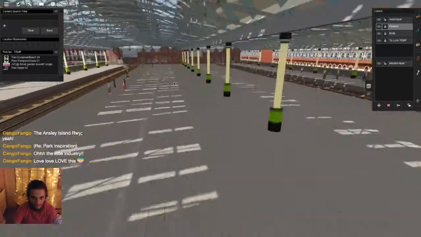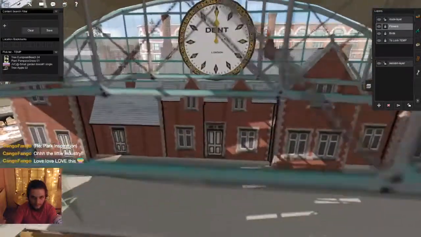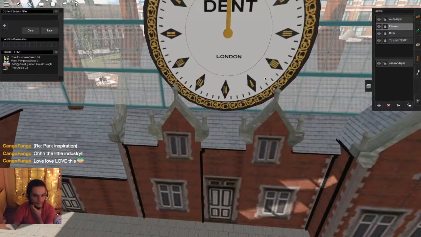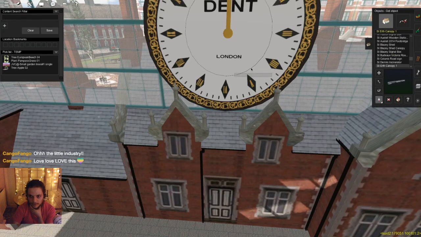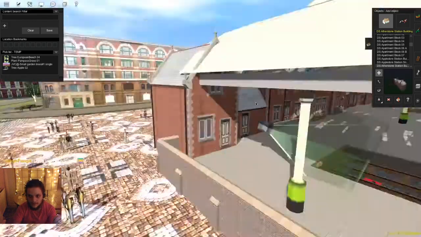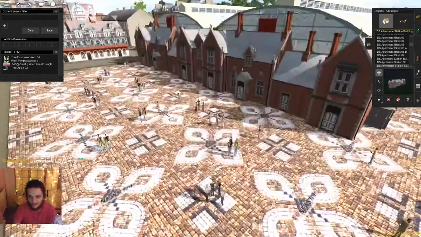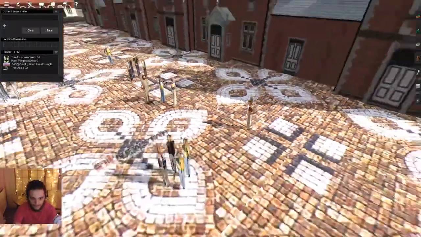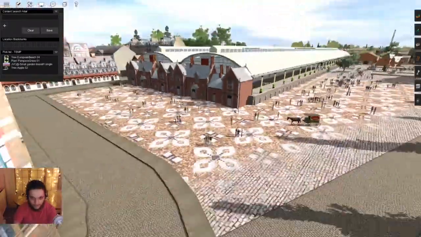And yeah, you've got the big station clocks. I've got the big one here, which I think is King's Cross? I don't know what it's called. And these ones are just cottages. Actually, no, these are station buildings. I thought they were different assets, sorry. And here I've actually used the tiles, like the tile floor, because this actually looks really good, I think.